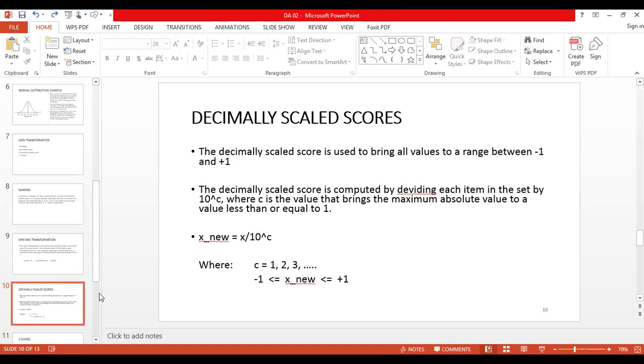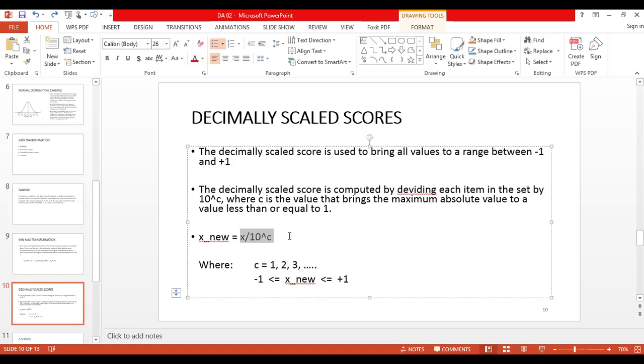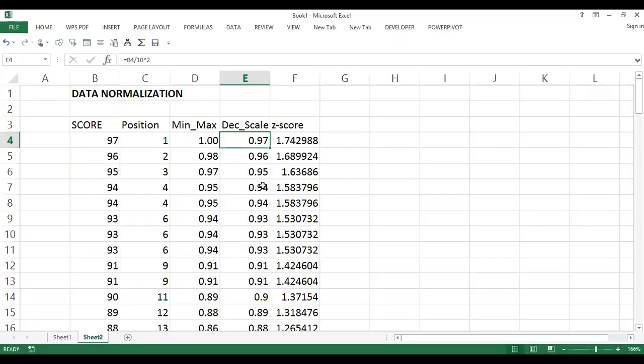Okay, so let's go back to Excel so we can illustrate that. To do the decimally scaled scores, we use this formula. Let's go back to Excel and illustrate that. So I want to do decimally scaled scores.